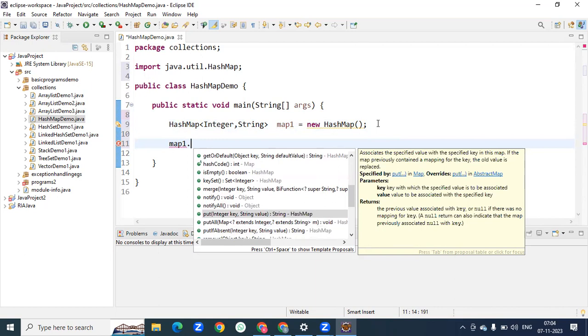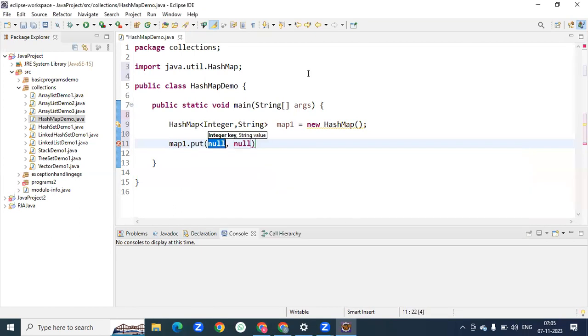If you observe, when we use put, it displays integer key, string value as suggestions in the arguments. What it means is we have already given Integer, String as the data types, so it suggests that same data type.